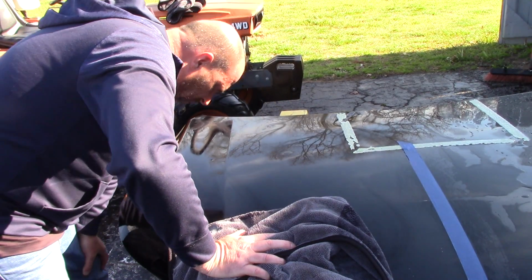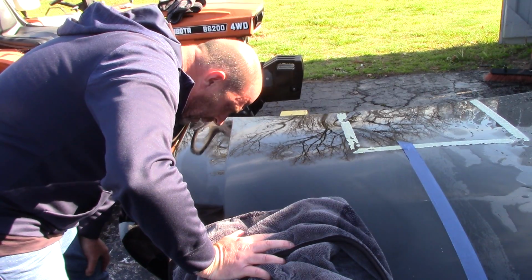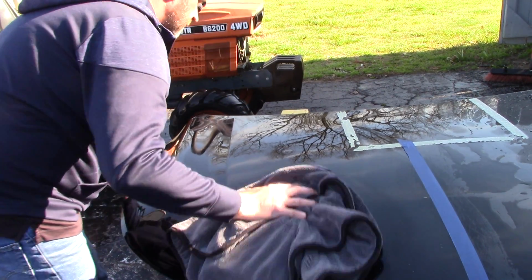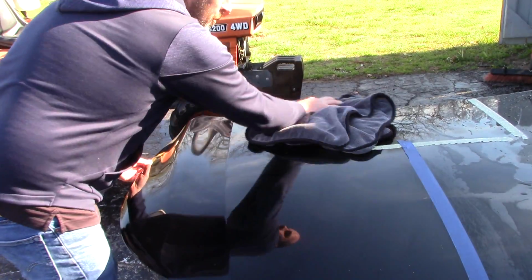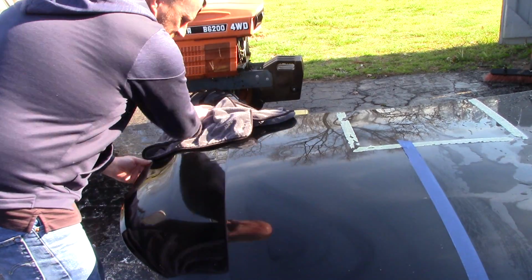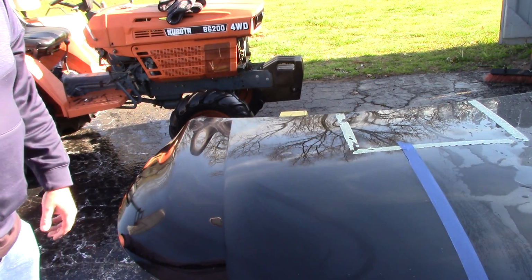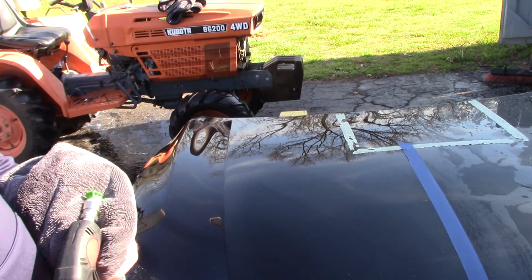I can feel Armor below the paint. Oh, sweet Jesus. You are one strong sealant, my friend. Scott did not fall asleep at the wheel when he brought you in and put his name on the bottle. There was too much at stake. There we go. I've removed the residue from the cleaner. I'll hit it with water.